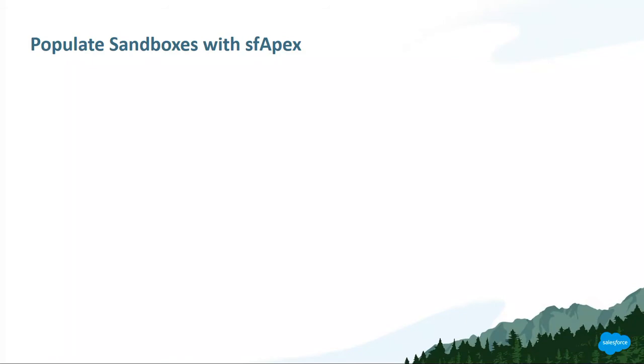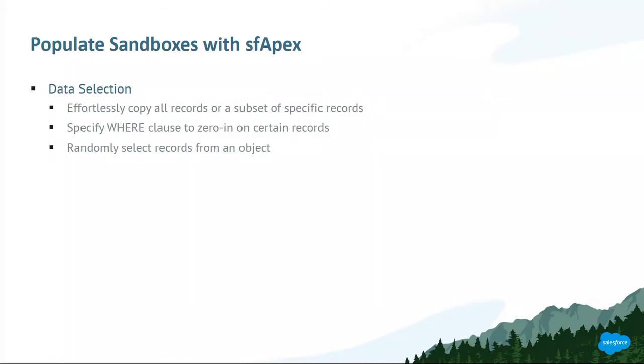All right, so let's talk about populating sandboxes with SF Apex. So now, if you're populating sandboxes using the tool, then you can effortlessly copy data between sandboxes. The way that works is that you can actually define the data sets that you want to carve out that fits into a dev or a dev pro sandbox. And you can also select metadata as well and choose to copy that over if you like.